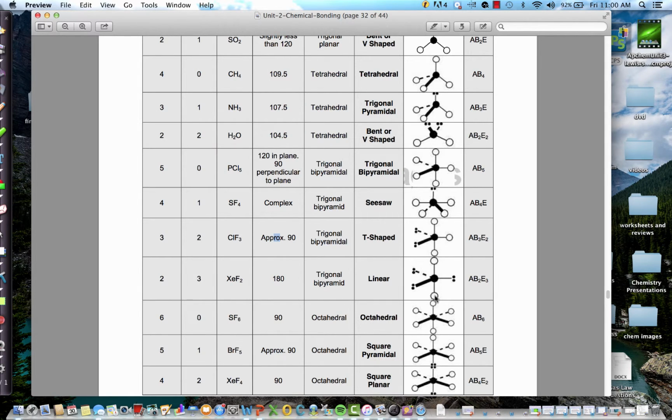And the reason it's an octahedral shape is because if I were to actually put sides on each of these atoms, I would end up with 8 sides. So if it had walls, essentially, it would have 8 walls, and that's why it's octahedral, not hexahedral or something like that.